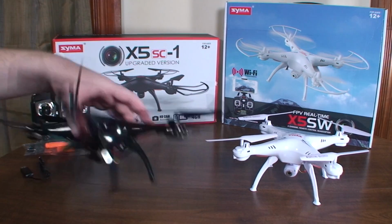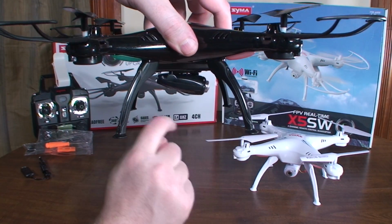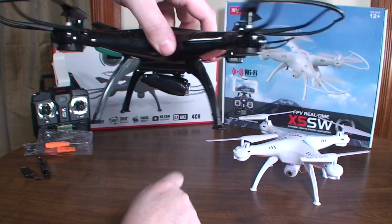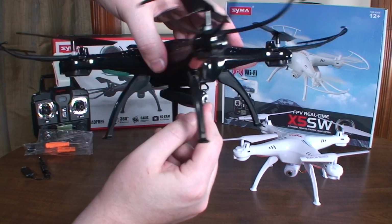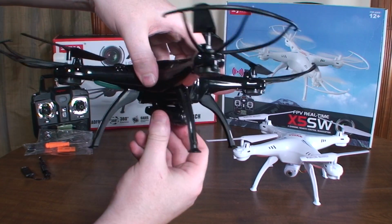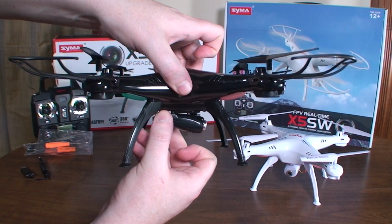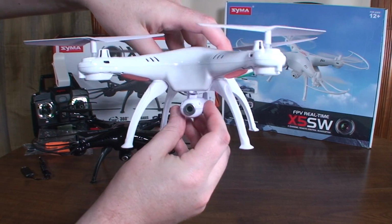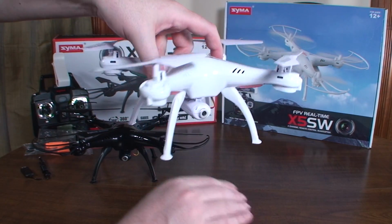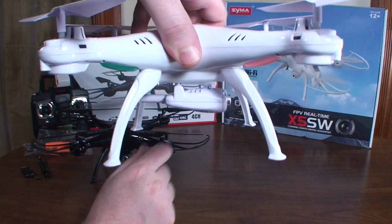So that's pretty nice. The camera still has the pretty significant downward angle to it, and they have not changed that. There's no adjusting it. The lens doesn't angle or anything. So I would have liked to see them change that, give us the option to change our angle. But one thing you may wonder with the FPV version is that downward angle would be even worse. Well, they have addressed that for the FPV version.